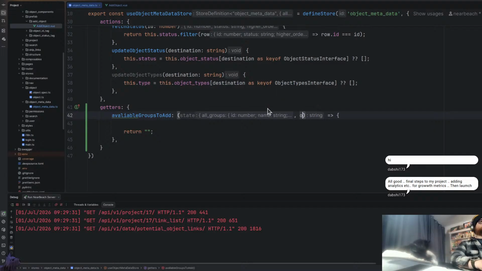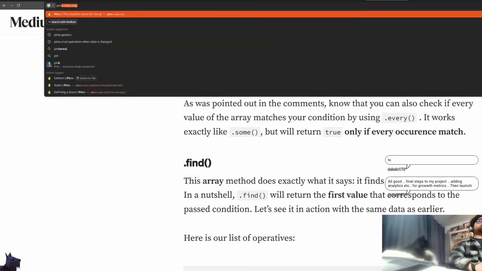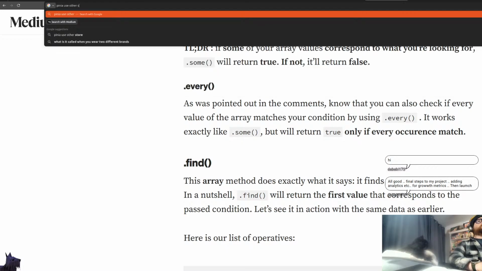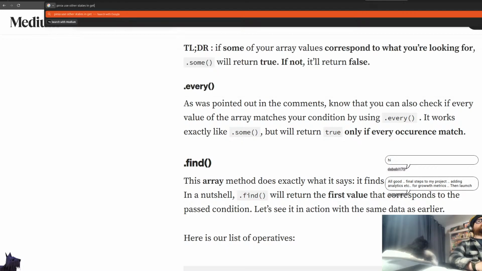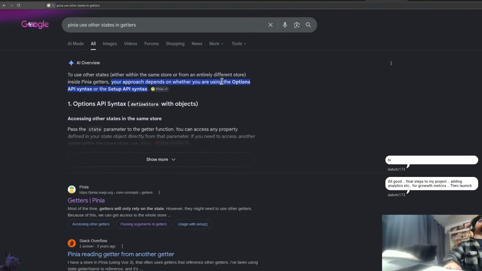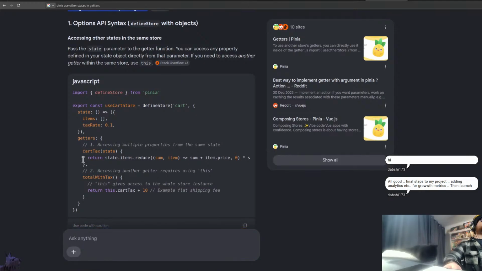And this is where I need to do some PNR: use other states in getters.